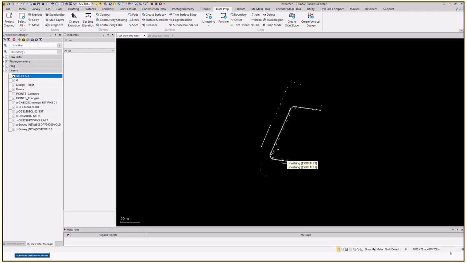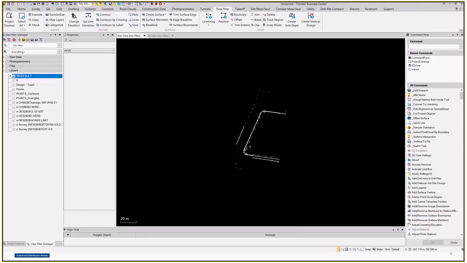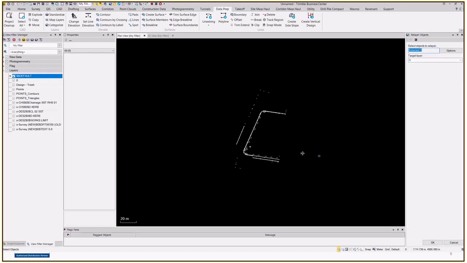Now, our data that's in default, that's in survey, I want to go through and rename that layer as well, and relayer all those objects. But I'm not going to do it from our data prep tab. I'm going to use a new command that I've learned recently, called relayer objects. One way of doing it is to go up to the top of your command pane. You can press F12 or go to your quick access toolbar and go to your command pane, and search for relayer objects. This function will allow you to select items and then automatically relayer them into a new layer.